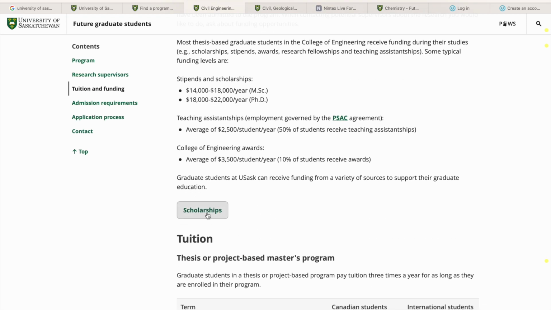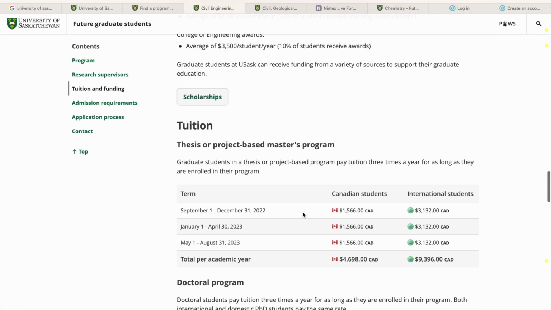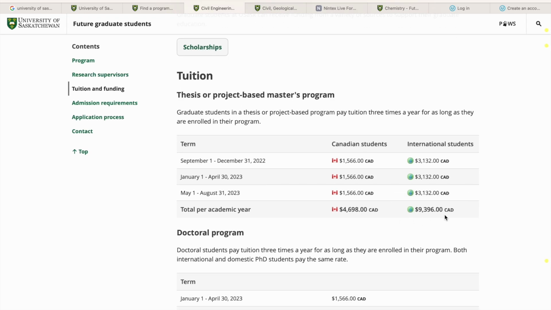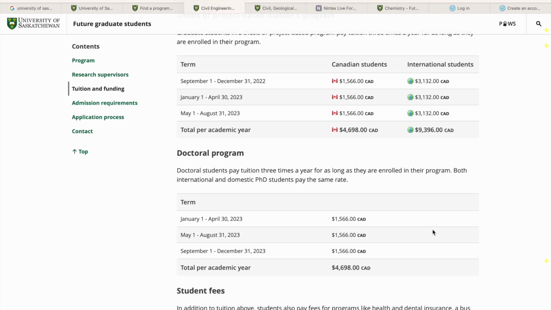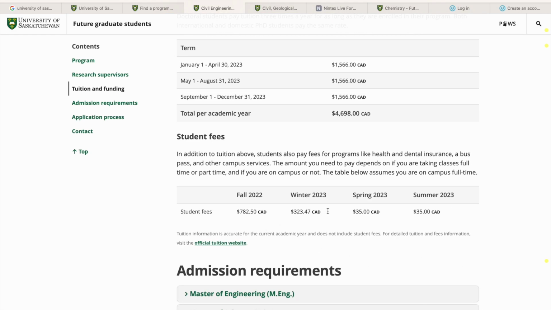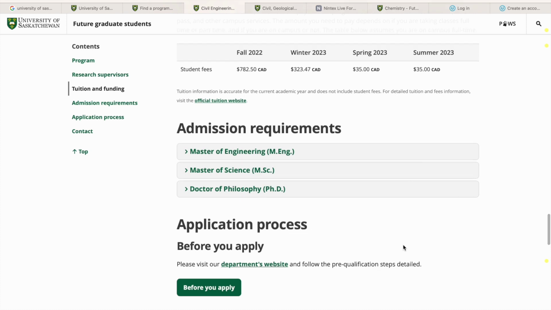What you could do is also to click on the scholarship tab to have more details of exactly what other scholarships they have. And this is their tuition fee, and for Canada, this fee is just per year. It's really quite cheap. Some universities can charge as high as 20,000 Canadian dollars per year. So for just 9,400, that's actually quite on the lower side. And if you are doing a PhD, you just have to pay 5,000. So this is really, really cool. And these are some student fees you have to pay, but that's really not much.